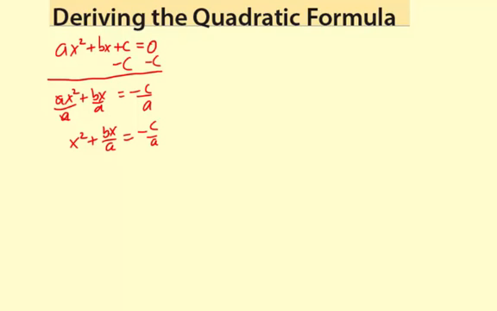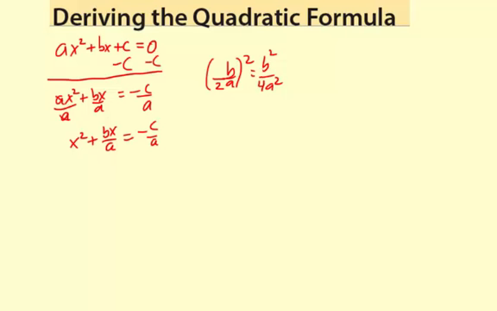Okay, now what I need to do is figure out what the new constant term has to be to make a perfect square trinomial. So I need to take this b over a, divide by 2 and then square it. So how do you divide by 2 when you have b over a? Well, you can just put the 2 in the denominator like that, and then square it. So that's the same thing as b squared over, and this 2 applies to the 2 and the a in the denominator, so 2 squared is 4, and a squared is a squared.